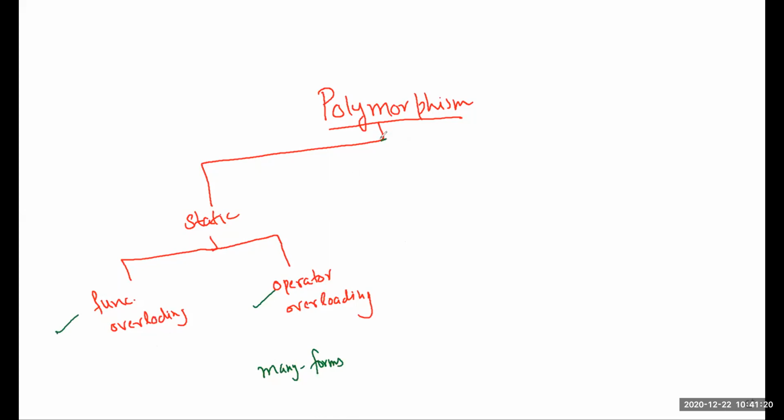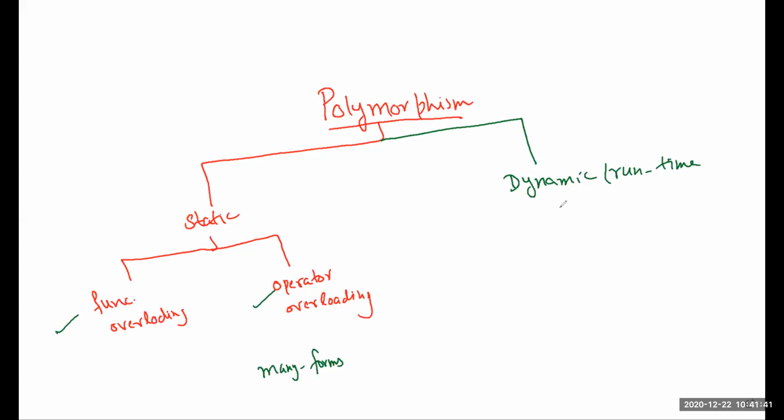What we'll see today is this second branch, which is new for you, which is called dynamic or runtime polymorphism. Why we call it runtime or dynamic, you will be convinced when I write a program. For the time being, we can stick with this terminology.